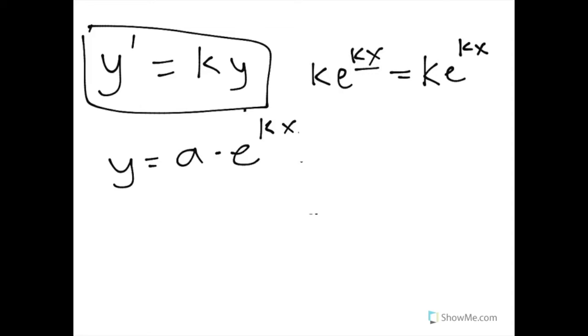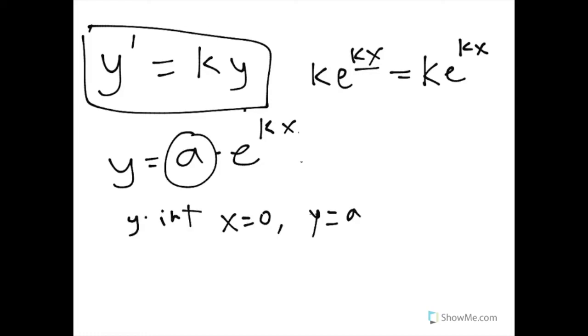Okay, so by the way, if you think about what this a is doing right here, you can think back to when you dealt with exponential functions in your past. When x is 0, y equals a, we would call that our y-intercept. So basically this a value here is a y-intercept, or another way to talk about it is to call it y of 0. Okay, so let me write it like this. This is kind of your first example, probably for most of you in your life, of solving a differential equation. Congratulations, it's your first time for everything.